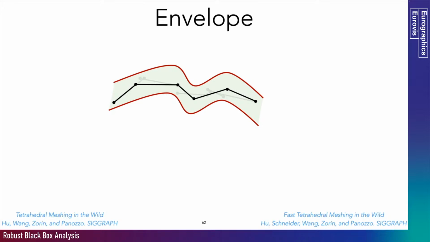Our idea is that instead of trying to exactly reproduce what we have as input, we want something that is close. And this definition of close is something that the user can control. So you can decide what kind of error you are willing to tolerate. At first look this might seem weird: why would I want to destroy my geometry? This is my input, I want to be as accurate as possible. But the reason is that if you have two things that are very, very close together, or a triangle that is almost degenerate, if you try to keep that degenerate triangle in your output, you're never going to be able to get a good mesh.